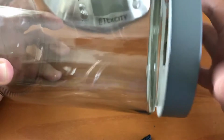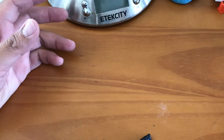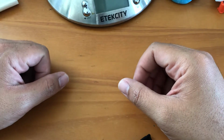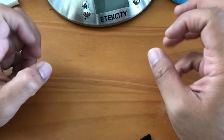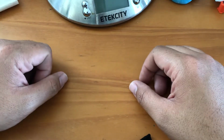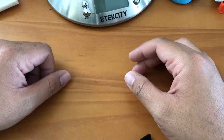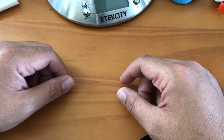I also want to convert this jar into the vacuum chamber, but I also want to convert one of my old pressure pots into a pressure chamber as well, because they said that's really good for crystal clear resin if you want to put parts in there. So I think that's going to be after I finish the vacuum chamber. That's probably going to be something I'm going to do in the near future, or not so distant future I should say. But anyways, that's going to be the video for today.